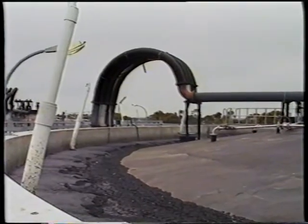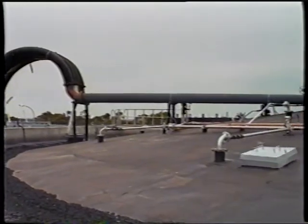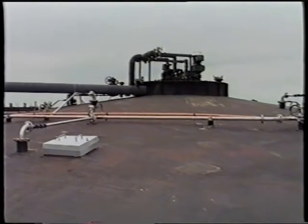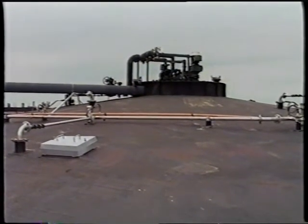In Victoria, interest in collecting and using the so-called sludge gas developed when it was realised that the purification plant could use the gas to supply its own energy needs. The plant was designed in the 60s, it was built in the 70s, and it was commissioned back in 1975. And I suppose back in the 70s there was an energy crisis, and it was deemed that the sludge gas could be utilised to generate power to run our power station. So we've been generating power ever since 1975 by utilising sludge gas.